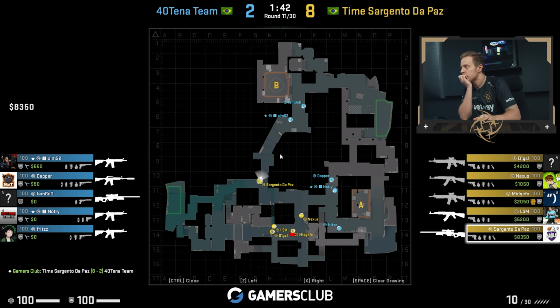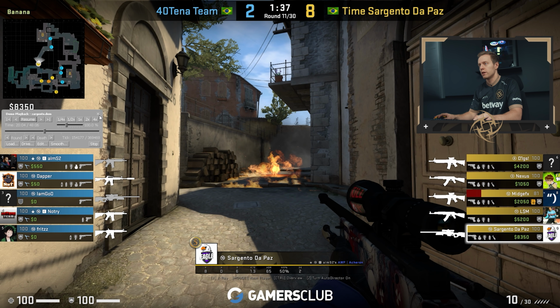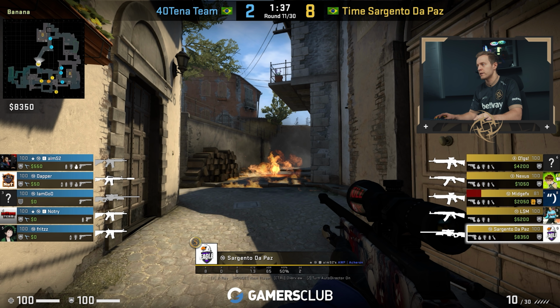And here we are, once again peeking banana. I mean, this is better. If you're going to go slope alone, now you're doing the right thing. You're taking the peeks in banana, and your teammate is pushing here quickly, so you don't have to worry about any flanks. I like this. This is much better.